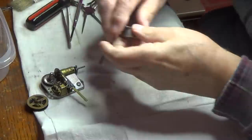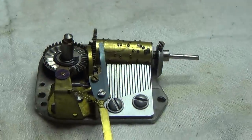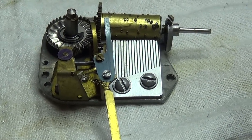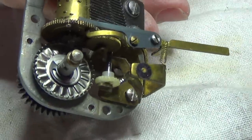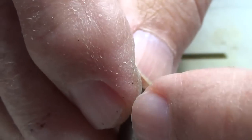That's pretty gummy in there. Maybe I'll bring that thing down here so we can see this a little better. So you can see there's a pivot here. This pivot right here, that was part of this, and that is really gummy oil. That acts as a bearing for that, so we'll clean that up, re-grease it.